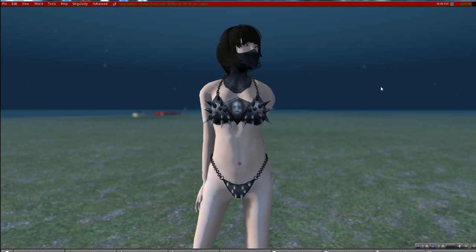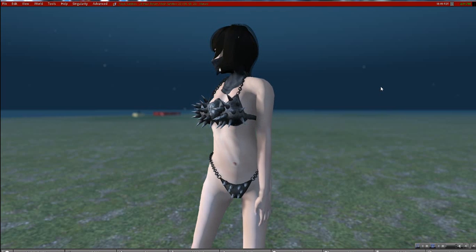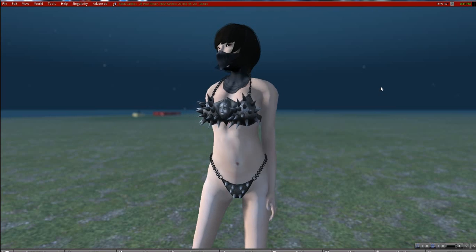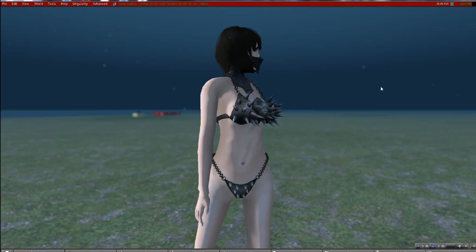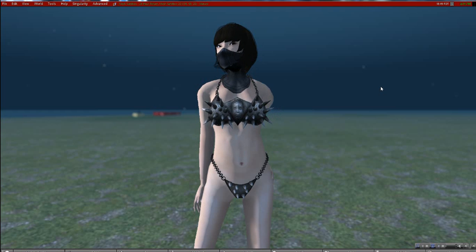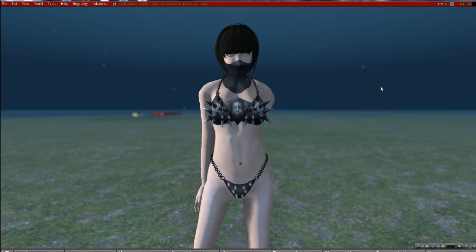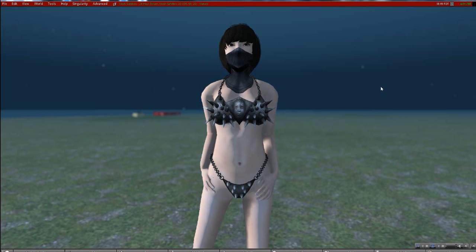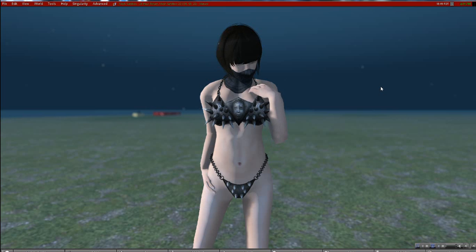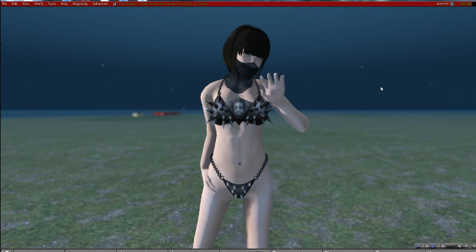We are going to be showing you how to export your avatar from Second Life, import it into Blender using the Avastar plugin, export your avatar into OBJ, import that OBJ into Marvelous Designer as an avatar, create clothes in Marvelous Designer, export those clothes from Marvelous Designer and import them into Blender, where we will rig it and then create what is those things called, an alpha map, and then import all of that into Second Life.